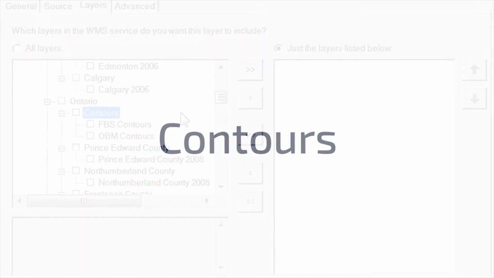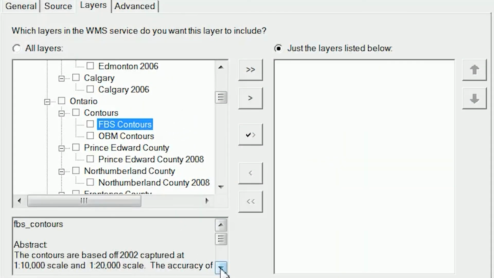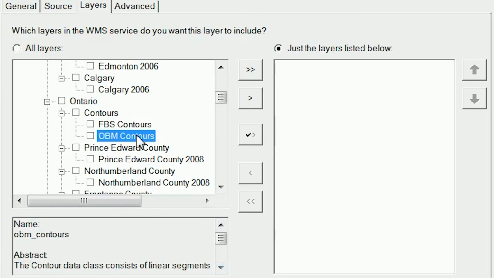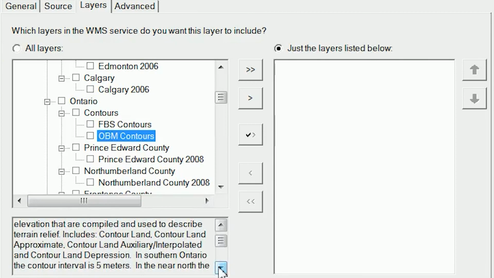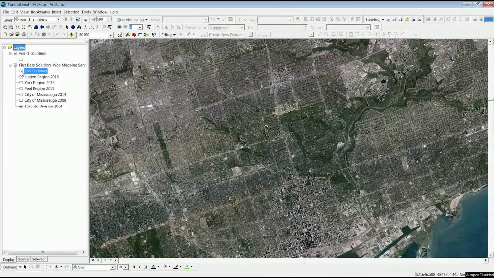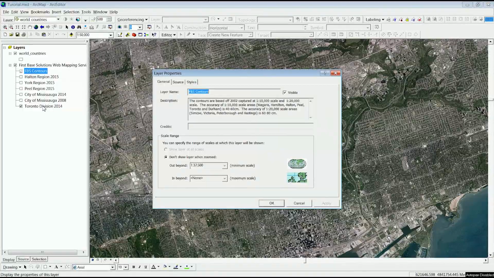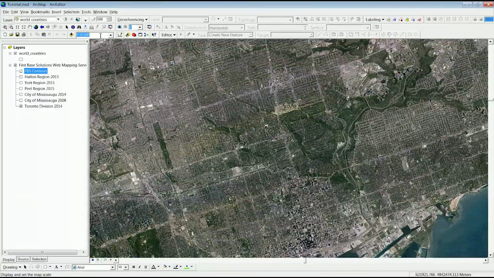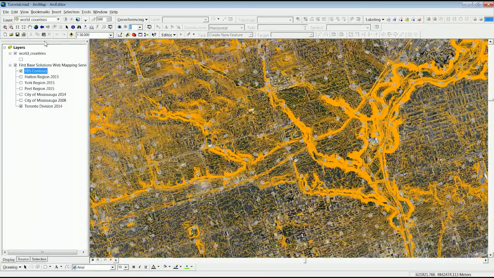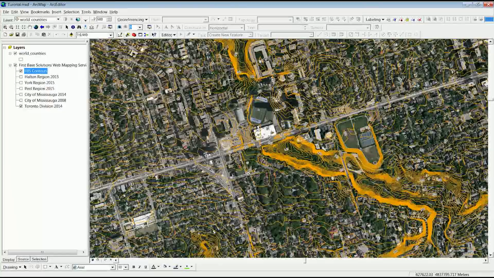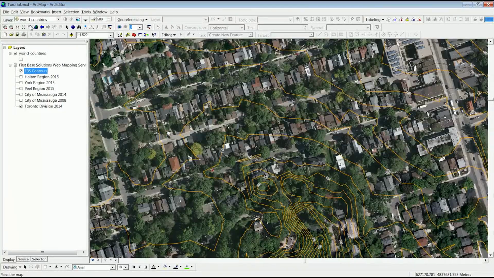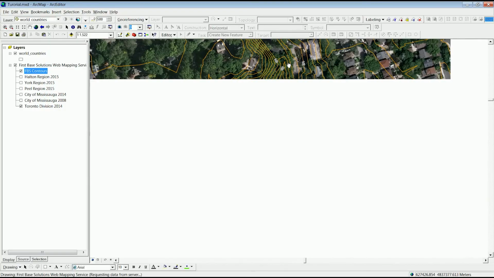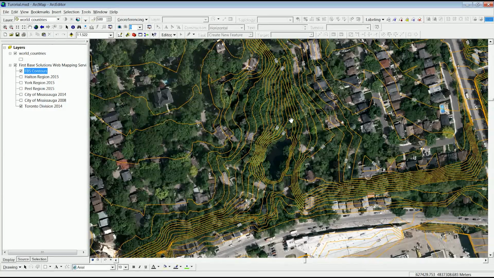Contours. One other vector, FBS's elevation contours in 1 meter intervals, are included in the Ontario Aerial Imagery Data Package. It's so detailed, the line work will only draw when you're zoomed in closer than at a scale of 1 to 37,500 by default. In the table of contents, the visibility is checked on, but grayed out until I zoom in close enough. Zooming in even closer allows you to interpret topography at the neighborhood level. For instance, following the points in this V-shaped pattern, I can identify the bottom of a valley where there is likely to be a small stream, with the V's pointing uphill away from this pond.